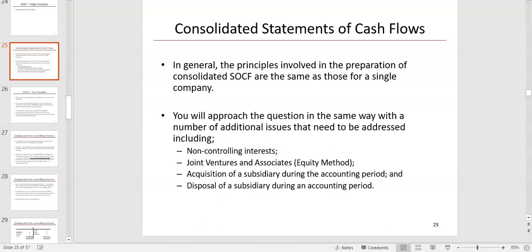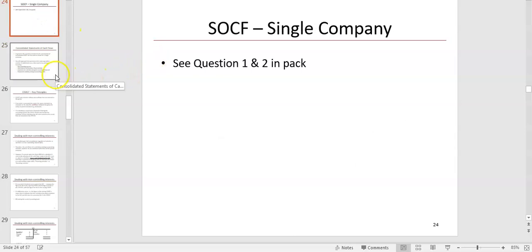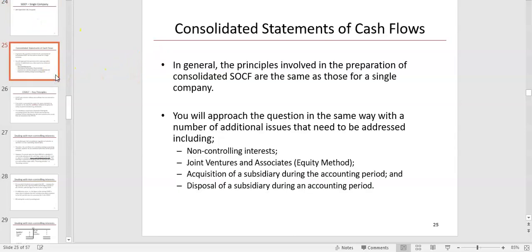In this recording, we're going to follow on from the live lecture now, looking at the consolidation adjustments related to a statement of cash flows as well. So before you go on and look at this now, you should be comfortable with an individual statement of cash flows, dealing with the indirect or direct method for cash flow from operating activities, and be able to work through the rest of the statement of financial position, getting those figures for investing activities and for financing activities as well. And take a look at question 1 and question 2 in the pack and make sure you're happy with them before moving on to these.